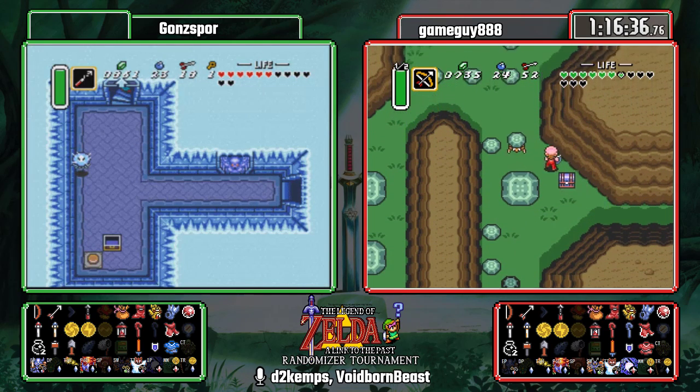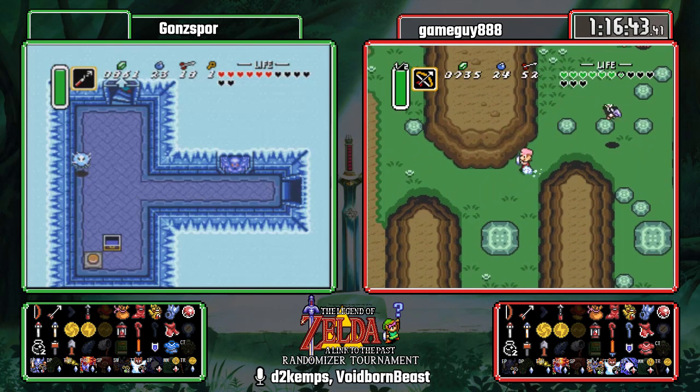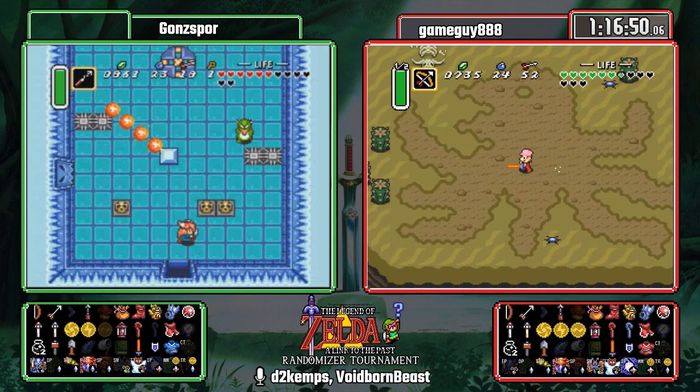All right, Purple Chest, are you gonna ruin our ped seed? It can't completely ruin our ped seed. Yeah, all it can do is force our runners into Turtle Rock, it looks like.